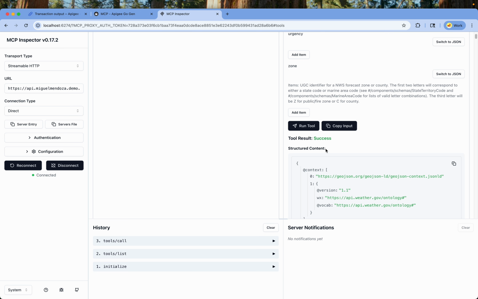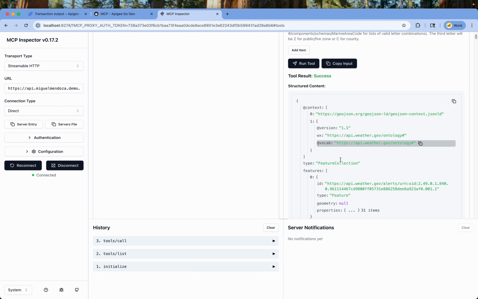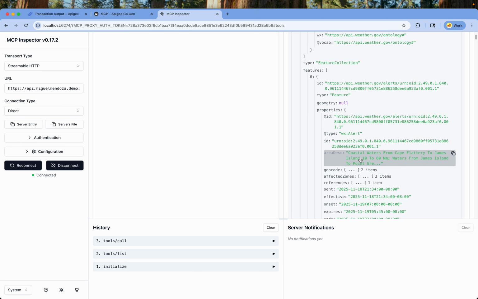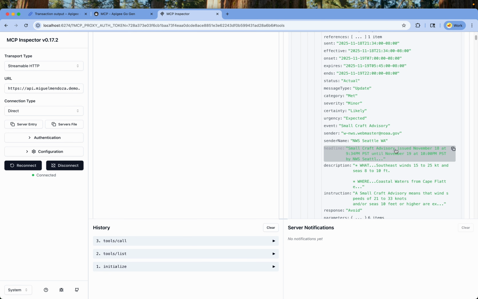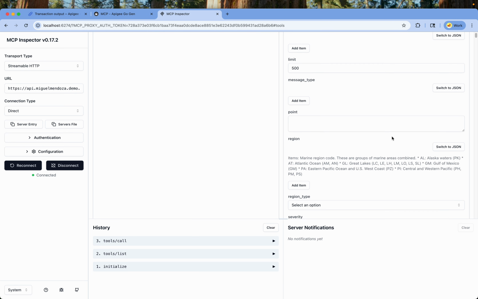And you can see it was a success. And here's the actual response that came back from the government weather API. And we can just take a look at some of those responses. Looks like there was a weather alert. It's a submarine weather alert that's happening in here. A small craft advisory weather alert. You can see it's actual data that's coming live from the backend REST API.